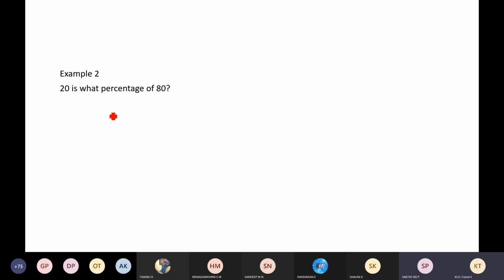So guys, listen here. You've got 20. So out of 80, how much percentage is this? That's the question. Of 80 means divided by 80. So out of 80, 20 represents what percentage? So can I say this is 1/4, 25%? So my answer is 25 percentage. Excellent, guys. Super then. Okay, moving on.